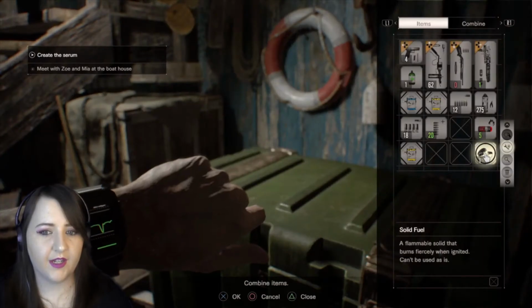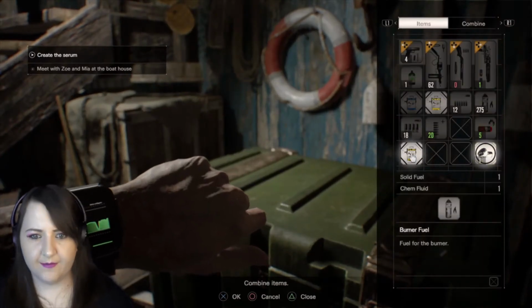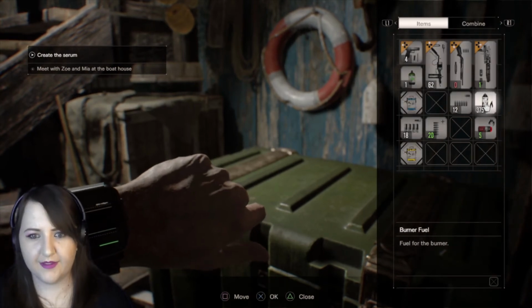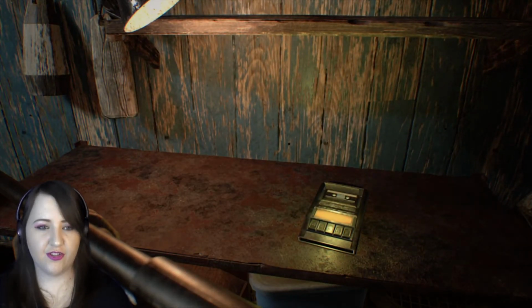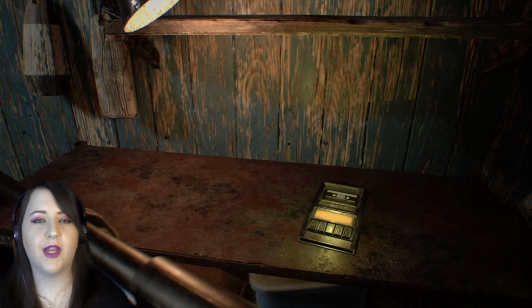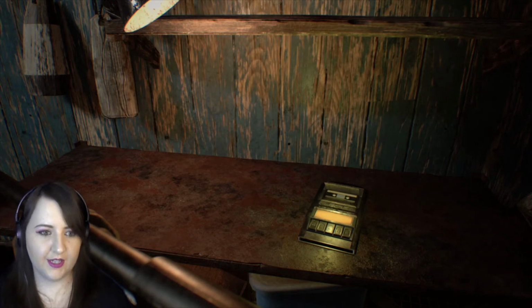Fine. Right, combine. Get some extra burner fuel. Oh yeah, okay, right, I think we're in a good spot. Right, let's save the game. I think I got enough now to take on Jack. Although Jack's just going to take away all the ammo I just replenished. Annoyingly.